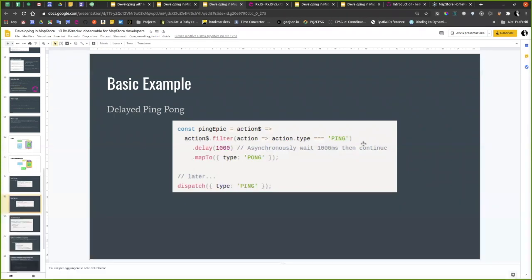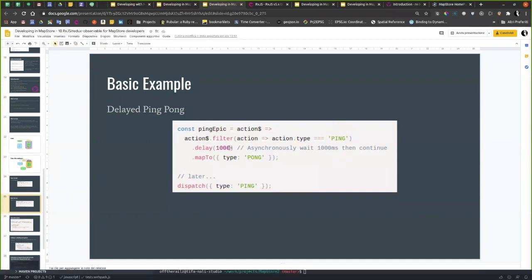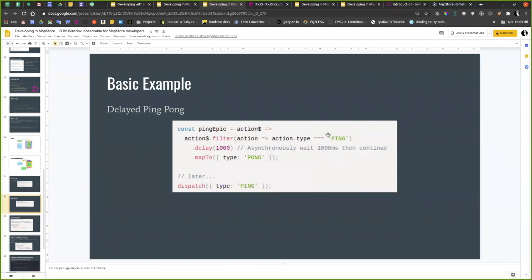Anyway, once it has been intercepted, this event flows inside the epic, inside the stream, and you can delay this event. And mapTo allows you to react to an event with another event.